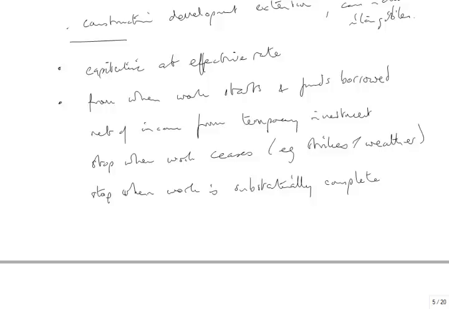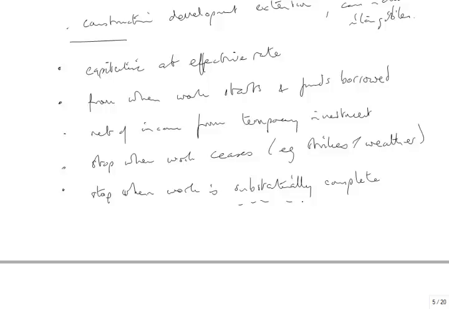So we might have started the work but not borrowed any money and therefore no borrowing costs. We might equally have borrowed money and not started, in which case we can't capitalise. So it's when work starts and funds have been borrowed, incurring costs. It should be net of any income from temporary investment. And we should cease to capitalise when the work ceases. For instance, the strikes, or work is stopped because of bad weather, or maybe because there's a national holiday for 2 weeks. So when work ceases, then we would cease to capitalise the borrowing costs.